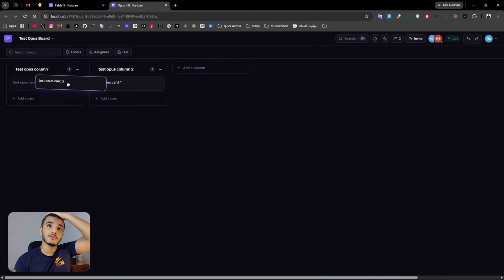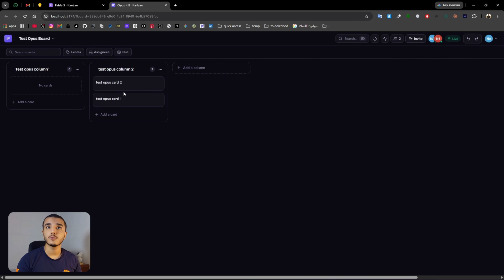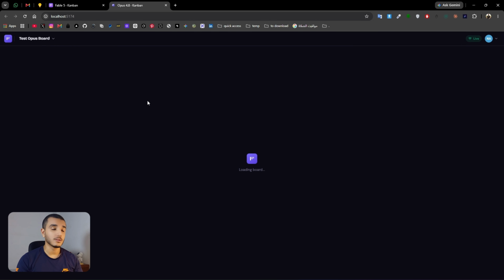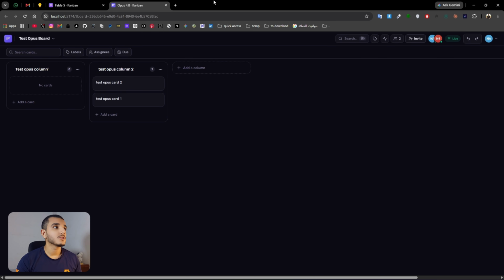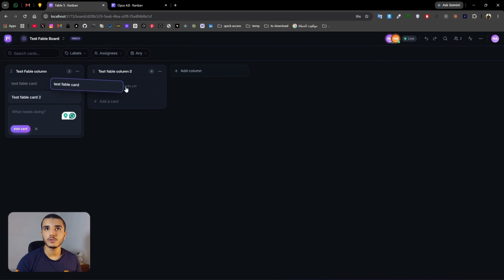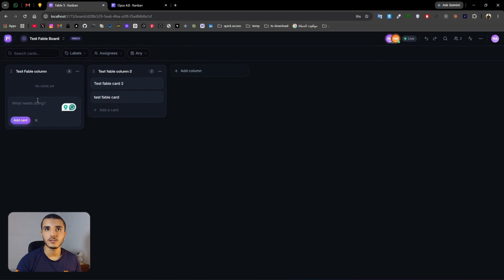Yeah. So there's an issue here with Opus. It crashes when I drag this in here. Yeah. So it seems when I drag it too quickly, it does crash. So currently, I'm going to write this down because it seems we have issues with both. Because I think we don't have this issue in Fable, so I can drag the cards around. Let's actually create a third card. I think I can drag these around with no problems.